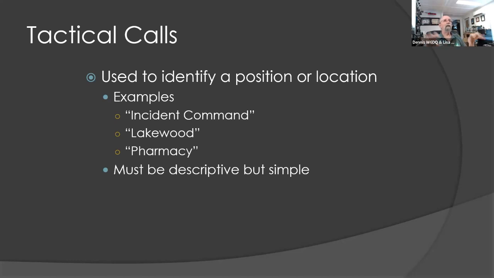However, if you happen to be in multiple hospitals, like the group that I used to belong to, we'd have a net internal to the hospital. And of course, there's going to be multiple hospitals, so there'll be multiple internal nets. And so you'll have multiple incident commands at the hospitals, but each is on a different frequency, typically on UHF. And then they have an external net that's on VHF on 2 meters.